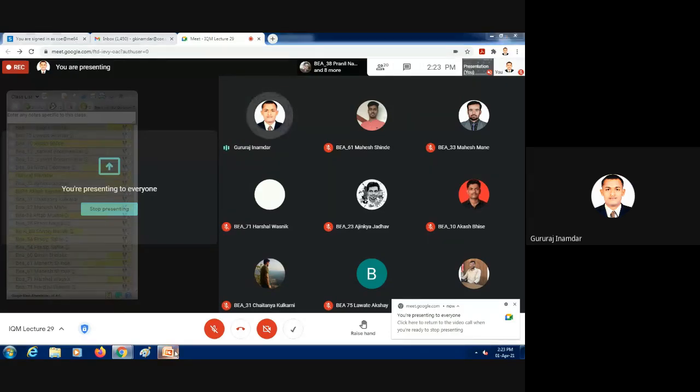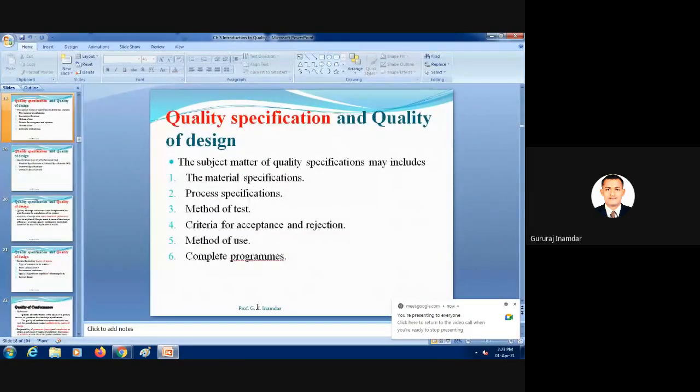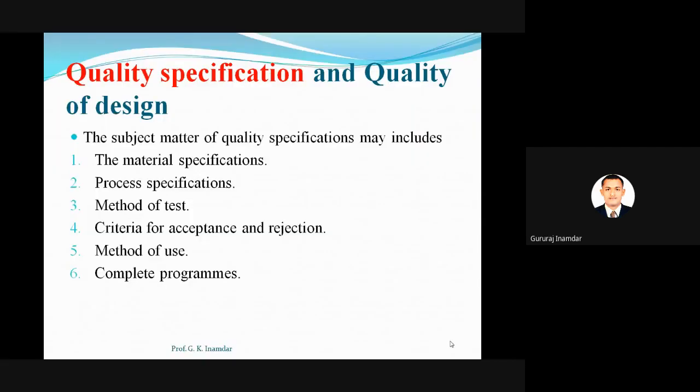Today we will start directly with quality specifications and quality of design. We have already discussed a lot on quality, so quality specification is the next point. What specifications should we consider while working in an industry or any organization, whether it is a product, service, or process? For the entire work of quality, different specifications are required. Specification is nothing but one of the types of design, so we have to consider all the factors of the same.